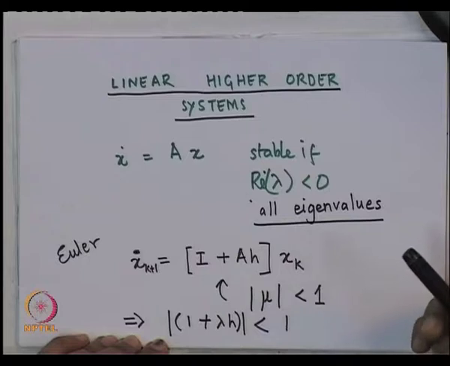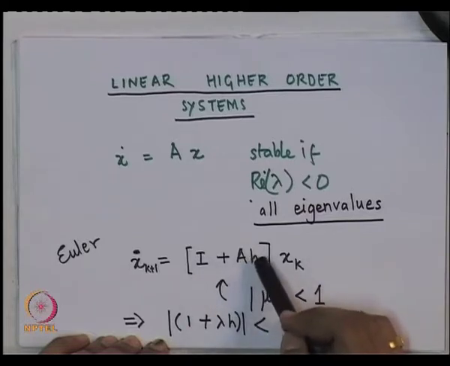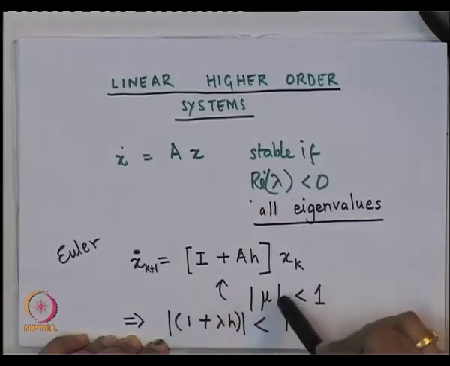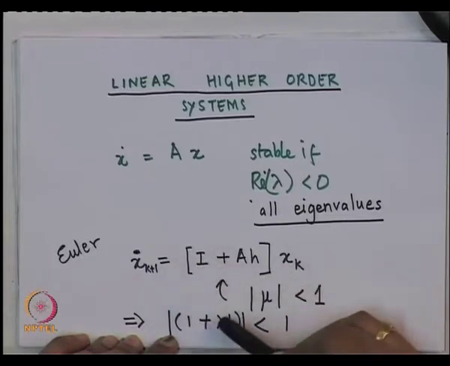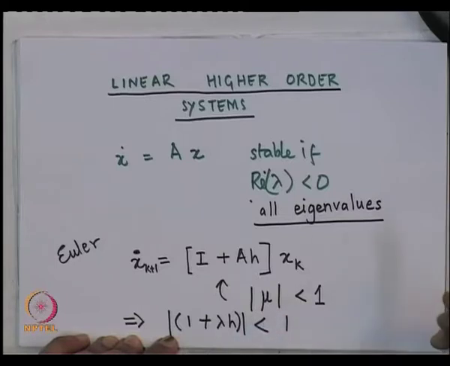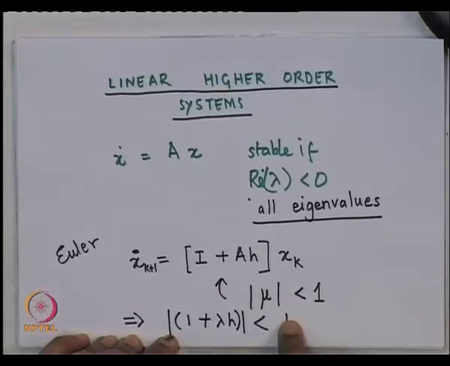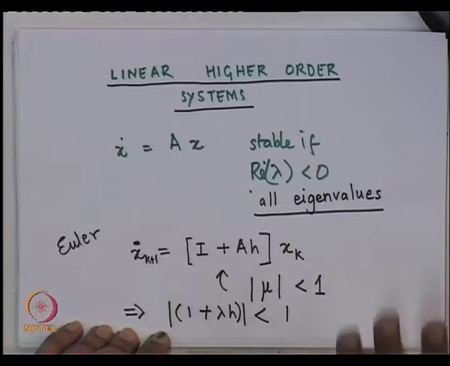Okay? It may actually be a stable system and the Euler method may show it to be unstable if this becomes greater than 1. So, it really depends on the value of h here. You can show that mu is nothing but 1 plus lambda h, where lambda are the eigenvalues of A. So, this condition can be rewritten: the condition for this discrete time system to be stable is that the absolute value of 1 plus lambda h should be less than 1. Again, let me clarify what I am trying to say. Even if the original system is stable, if this condition is not satisfied, then your numerical method will give you a qualitatively wrong answer about stability. So, you have to be careful when you do simulations that you do not get wrong answers.